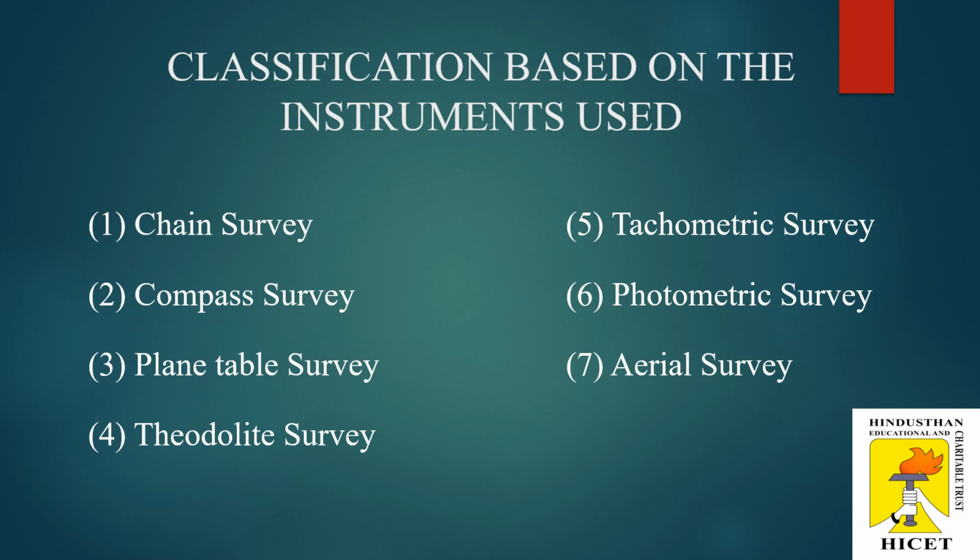So in compass survey they may use prismatic compass or a surveyor compass to do the surveying work. At the same time, coming to plane table survey, we are having a plane table also. An instrument called theodolite is available to take the readings from the field. So like that, we are able to finish the survey with the use of the following instruments. So we will discuss one by one briefly in coming lectures.